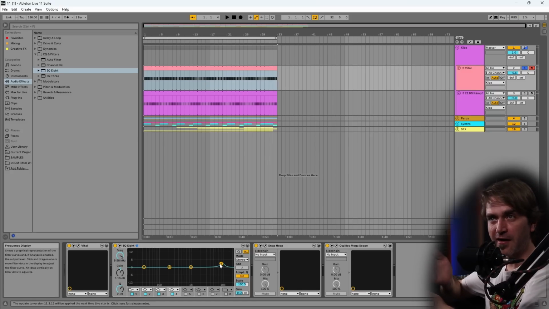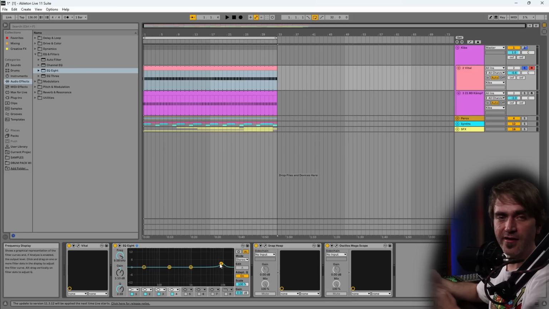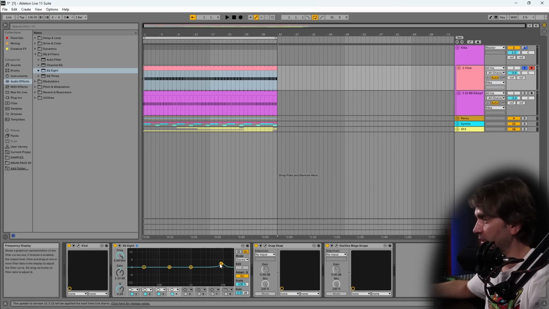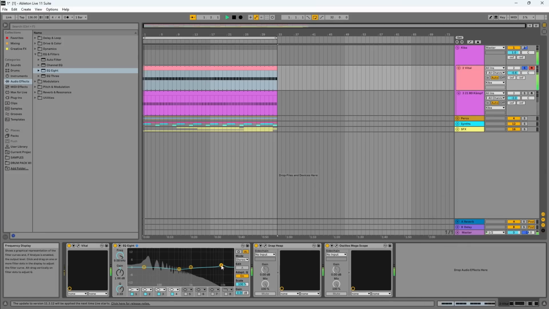Now, because they're not actually playing at the same time, because the kick is playing separately to the bass, you're not going to get any of that frequency conflict. Often you'll see in mixing tutorials and other stuff on the internet, people will say, oh, cut this frequency from this one, but it's counterproductive because they're not actually playing at the same time. At least in this genre. So then we can also maybe remove some of the mid-range, and that gives us the ability to push the volume perhaps a little bit louder.